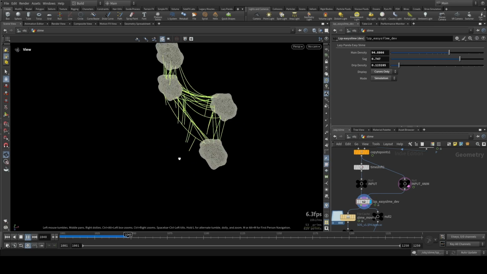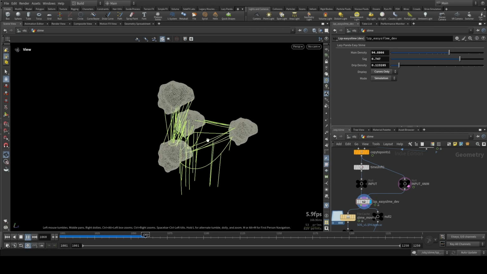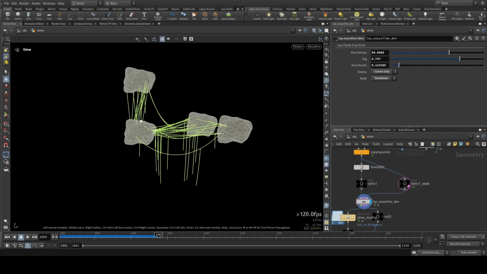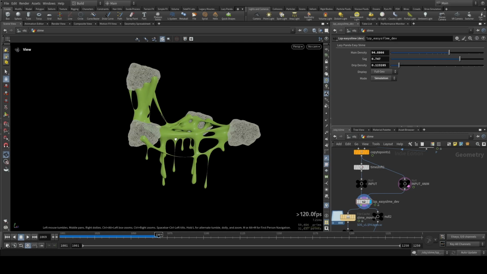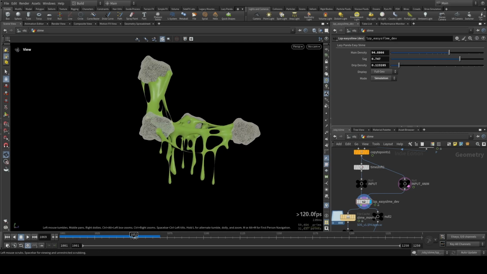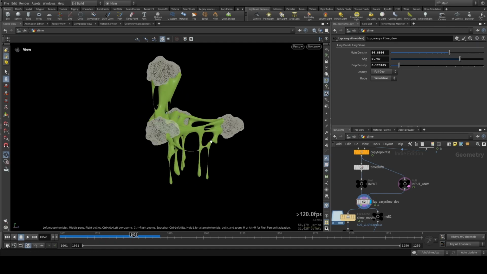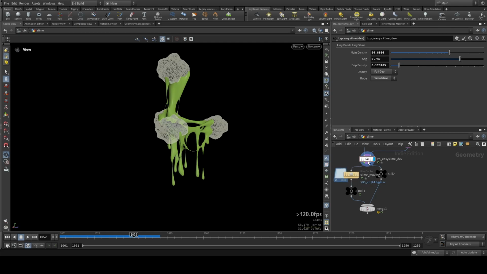And you can obviously move around while it's simulating. Vellum is quite fast, so it shouldn't take too long. The process that takes more time is definitely the meshing. So if I switch back to full geometry, you can do that at every stage of the process as well, because this is happening after sim, but you can see that obviously it takes a bit of time, but it's quite quick as well. And then you just cache it out.